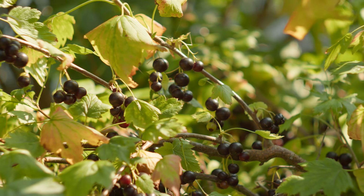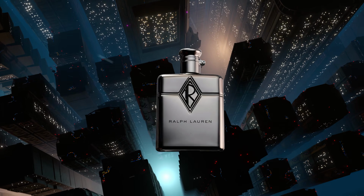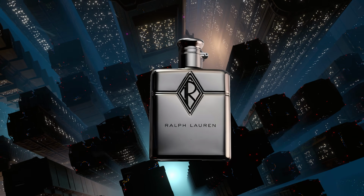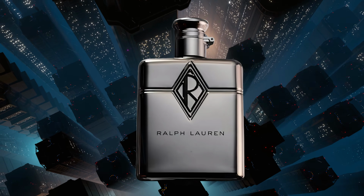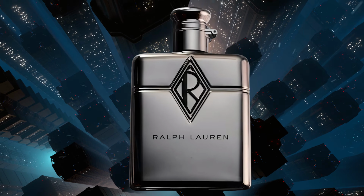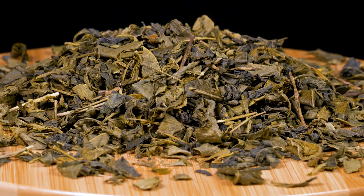They say it opens with a burst of juicy blackcurrant accord, the first time this note's ever been used in a fragrance, but no. Blackcurrant is in a lot of men's fragrance, so I'm not sure what they mean by that. I think they might mean another note, which I'll mention here in just a second. The distinctive bottle is designed with a silver translucent finish inspired by a polished gentleman's flask and features a black rhombus R diamond monogram as homage to the architectural heritage. The top will feature bergamot, green mandarin, and wrinkled leaves. Maybe this is the first time wrinkled leaves has been featured in a men's fragrance.